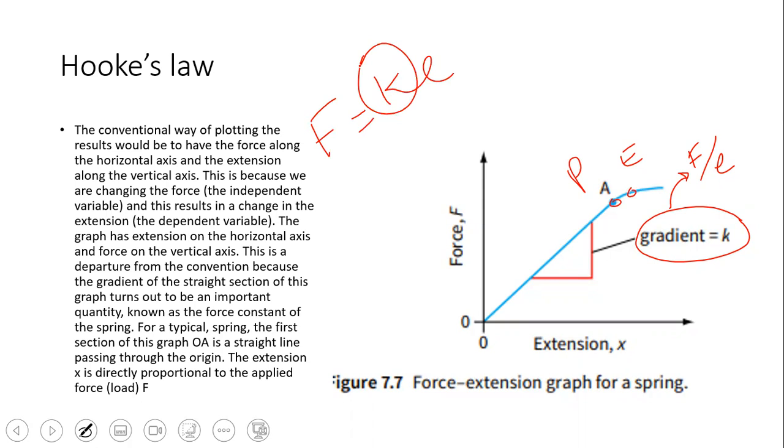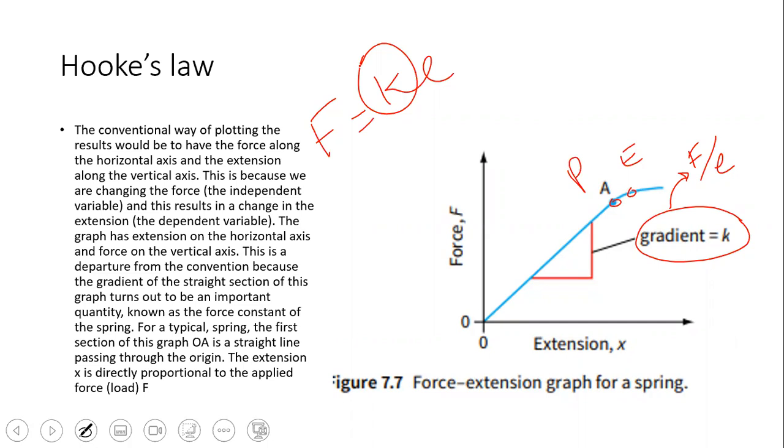What is strain energy? The other terminology of strain energy is elastic potential energy. Elastic potential energy is energy stored in a body due to change of shape. Energy stored in a body due to change of shape, that is known as your elastic potential energy or strain energy. So both of them are the same thing.